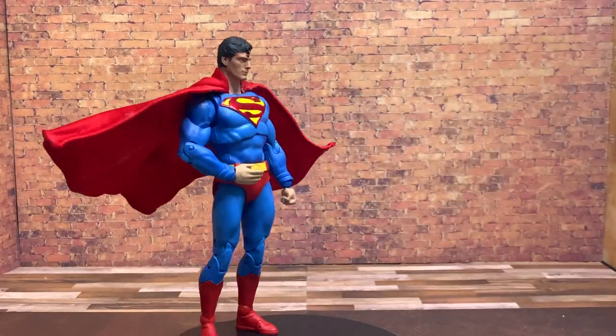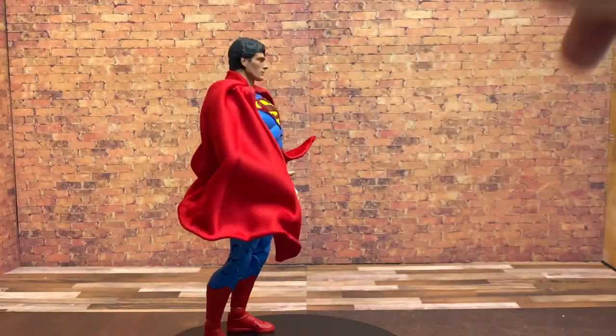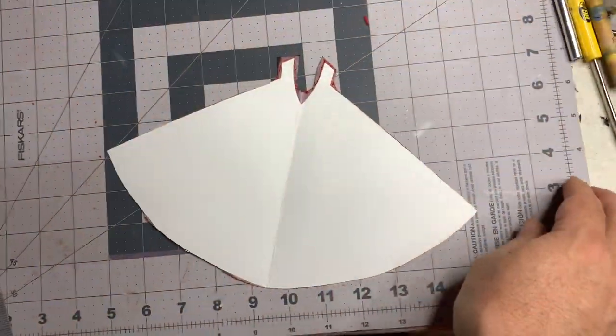And if you take a look at the wire at the bottom edge, that's a mistake, because you're never going to get a relaxed look out of that cape ever again once you bend it.